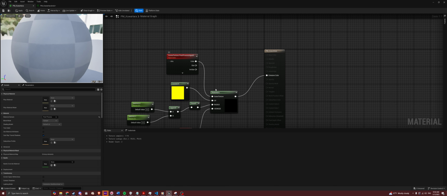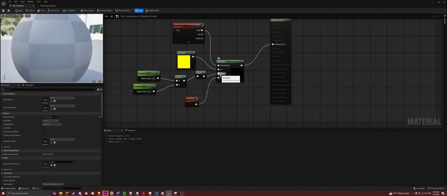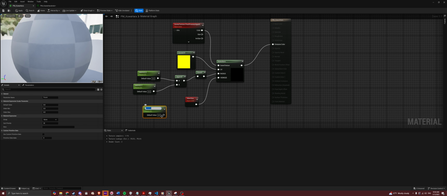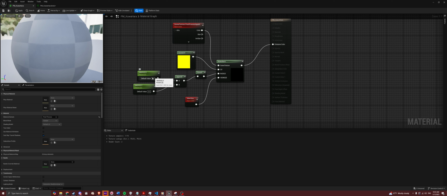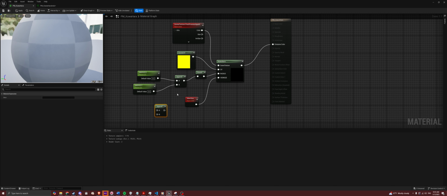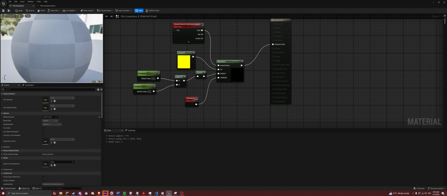And then you just want to plug in the color to the scene texture. The radius, these are scale parameters, so you add a scalar parameter, spell the name out, and then you set the value. The default value is 5, but you can change that in the instance. I have it set to 4 in the actual instance. Then you get both of these, and you want to append a vector to basically combine them, turn it around, and plug it into view radius. View size is just view size.